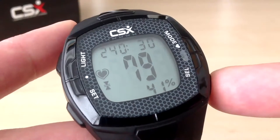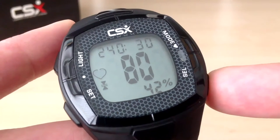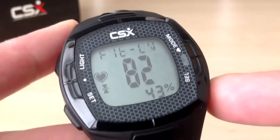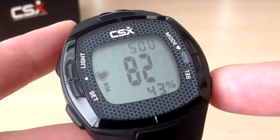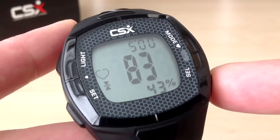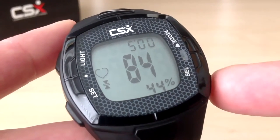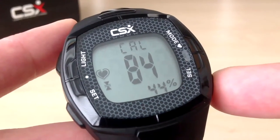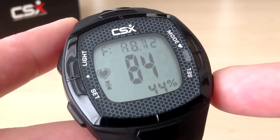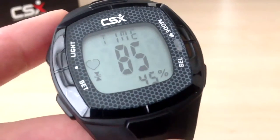This is the training zone section. So this is where you set your target heart rate while training. And currently this is in the user-defined training zone. We'll set that up in a moment. Press the select button again. This is fitness level, and this is where you time your recovery rate. So this can be really useful for checking your current fitness level and making sure you're not overtraining. Press the select button again. It shows the calories burnt. Select button again. The fat burnt. And the select button again takes us back to the time.